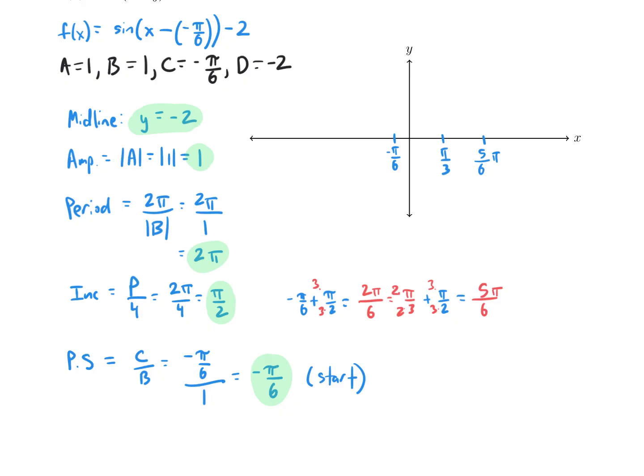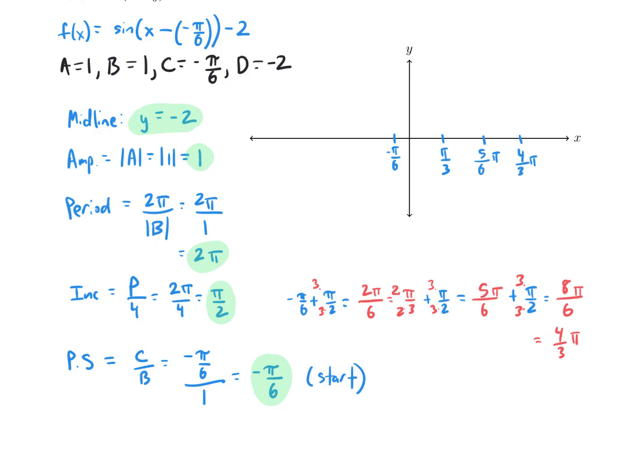And we do that again to find the next increment, plus pi over 2. Once again, the LCD is 6, so times 3 times 3. That's going to be 5 pi plus 3 pi, which is 8 pi. And that simplifies to 4/3 pi. So that'll be our next tick mark, 4/3 pi.